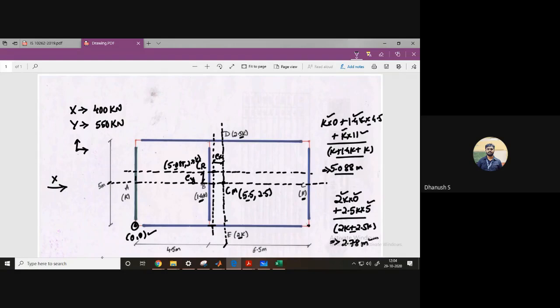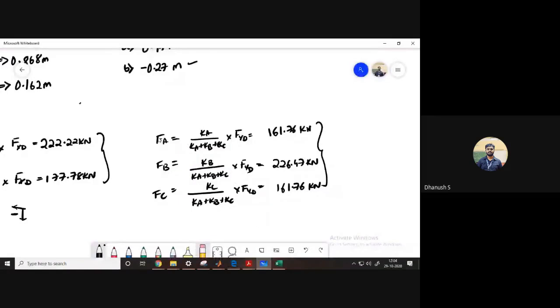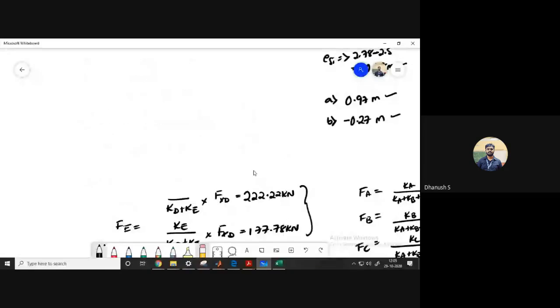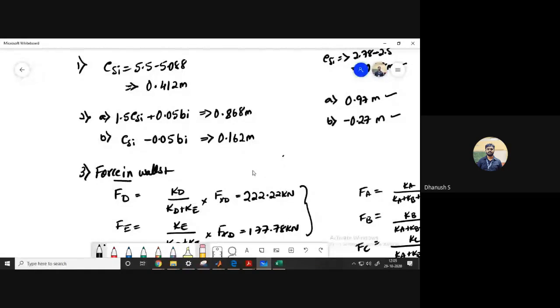Now looking at center of mass and center of rigidity, simply subtract one from the other to get the values for static eccentricity along x direction and y direction. We get the values to be 0.588 and 0.22 something. Okay, so we'll come here. Once you've got the static eccentricity values, you will have to find out design eccentricity values.